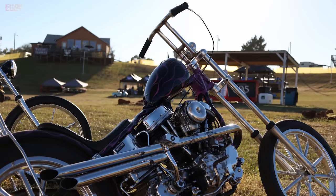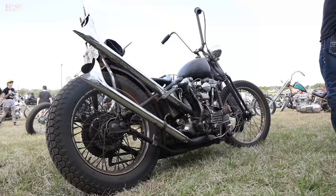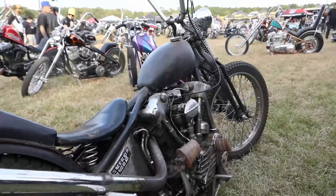Daril Borba, I'm out of Magnolia, Texas. I brought a '49 Panhead, built it for Born Free 12, and a '46 Knucklehead. The Knuckle, I worked very hard to get the Knucklehead.